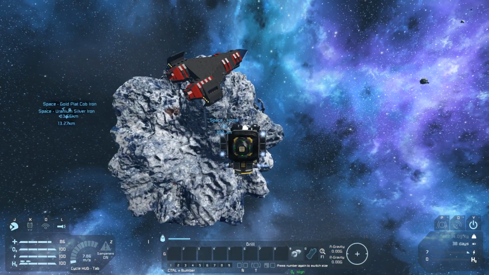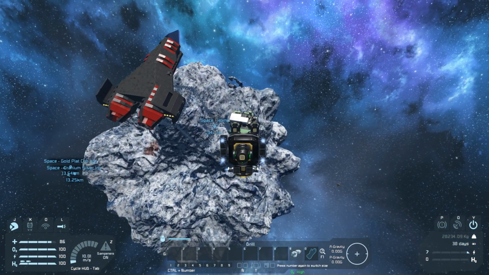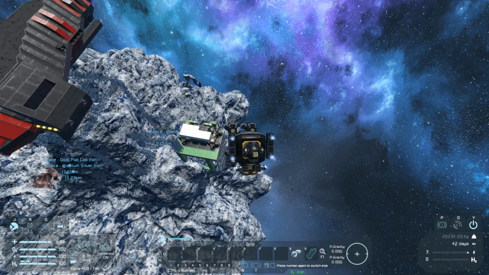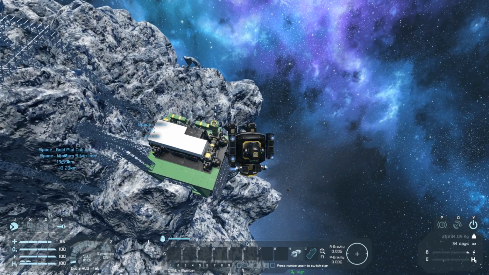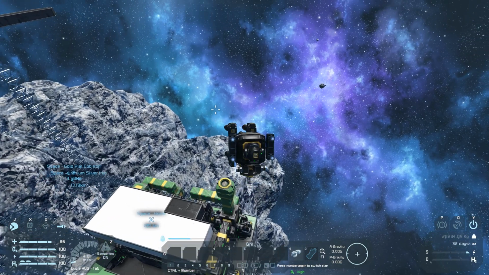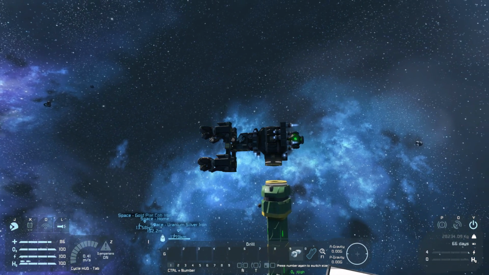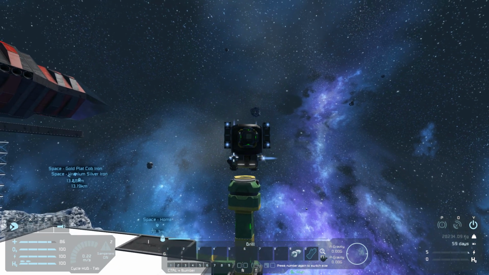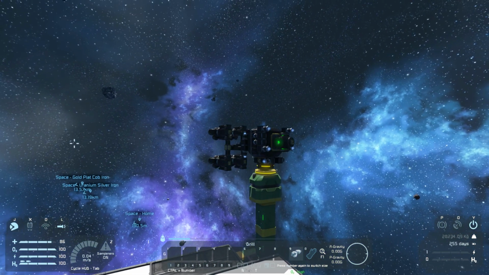Plus, I want to see which way the sun is in comparison to these solar panels, because I might have to move them. But we'll see. I believe there's a little script or something you can get to put your solar panels on a rotating rotor, and they'll follow the sun. I thought. I could be wrong. It could have just been a mod or something. But I thought there was an actual script that you could write with a programmable block. I thought.